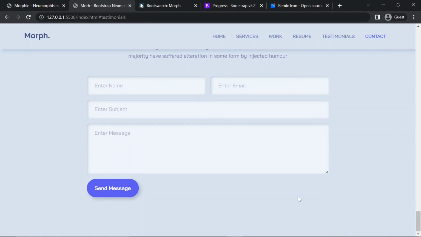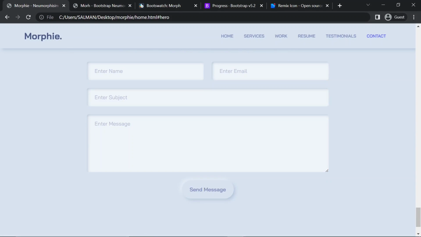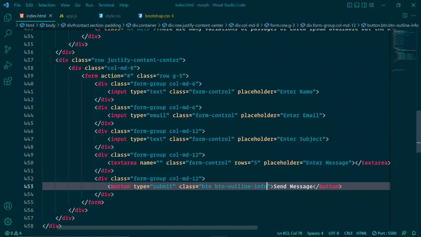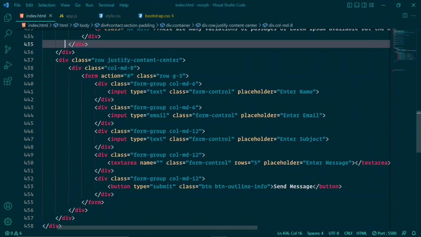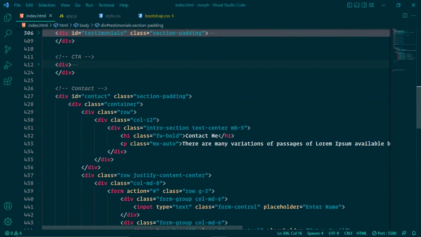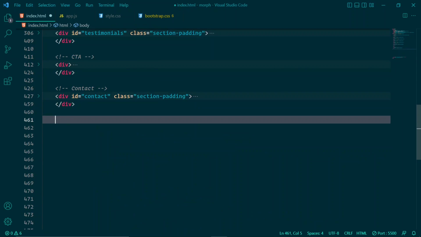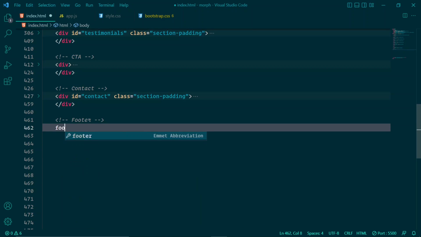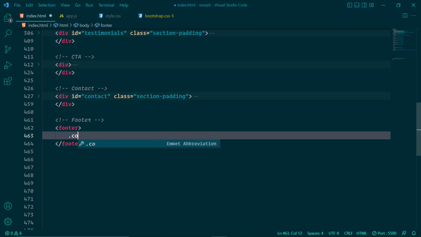All right, so that's it for the contact form, and then we have this footer. All right, so let's design the footer. So I'm going to add a comment. It's going to be footer. I'm going to add a footer tag. Okay, inside the footer I'm going to create a container.